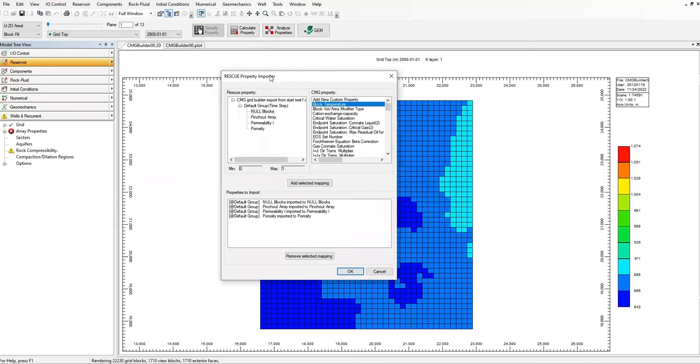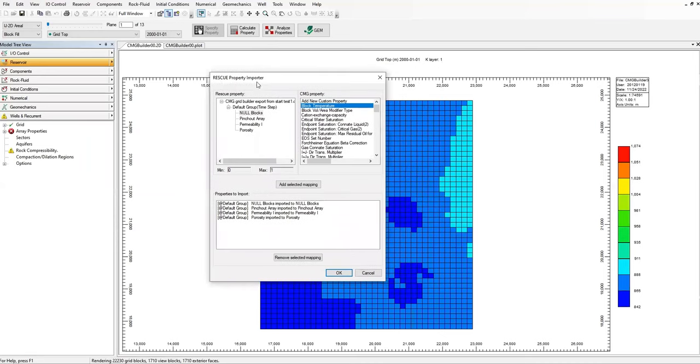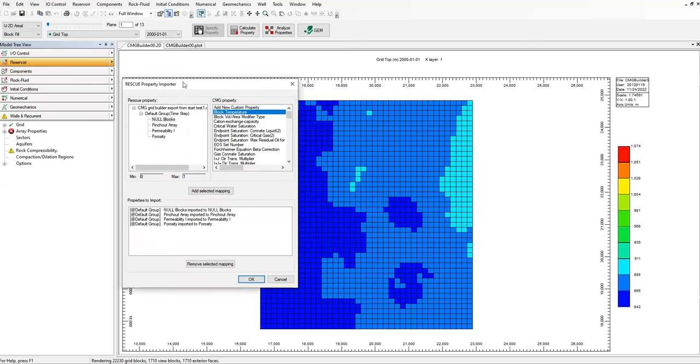All right, so here, this is the rescue property importer. We use the file from CMG that already been imported or already been set up. So it helps us a lot. So here, let's start here, rescue property and CMG property.